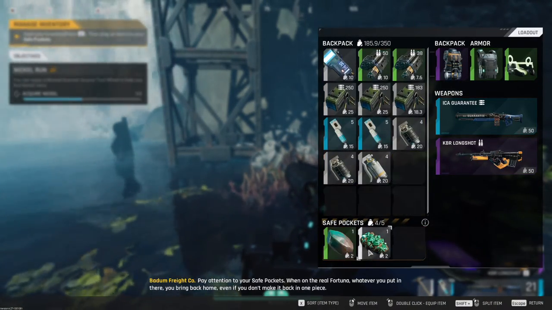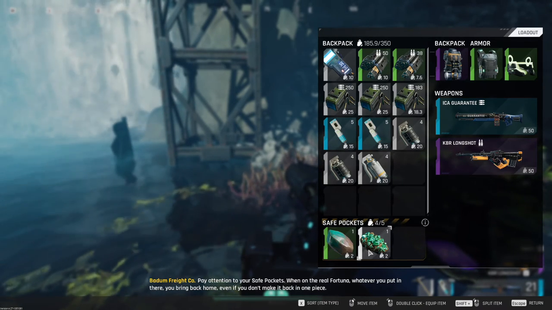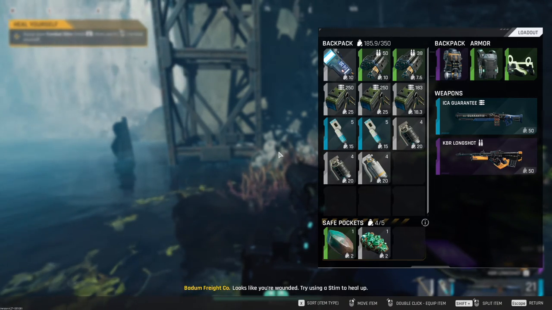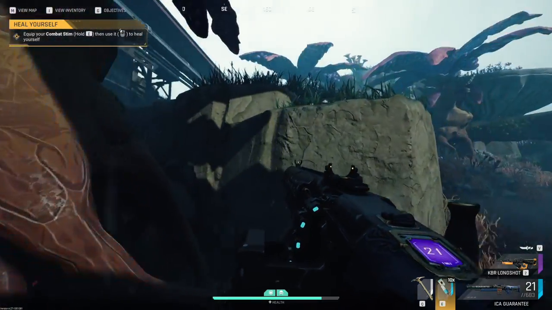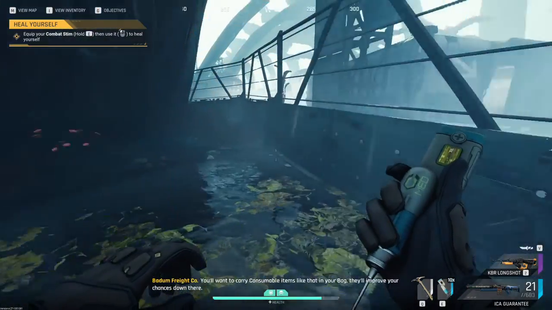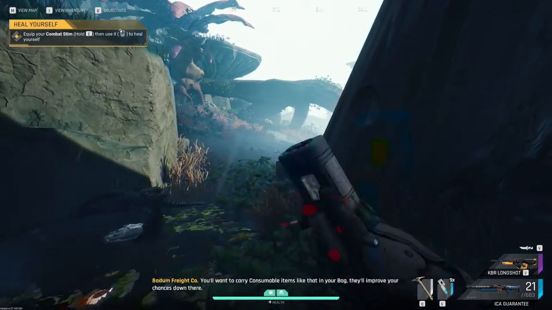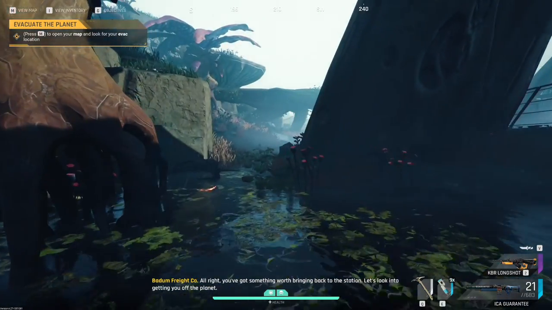When on the real Fortuna, whatever you need, you bring back home, even if you don't make it back in one piece. So just as a quick impression, it kind of feels like a little bit of an environment or PvE like Tarkov in a way, where you have items you can put into your safe pocket that you'll bring out with you. It is kind of cool how there's a quest log officially in game.